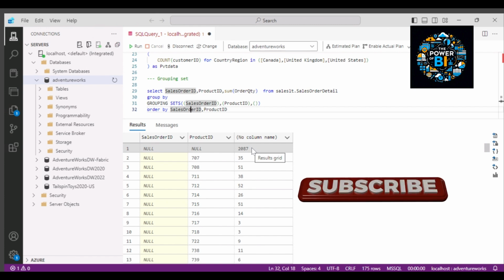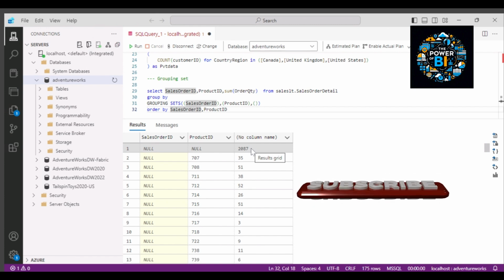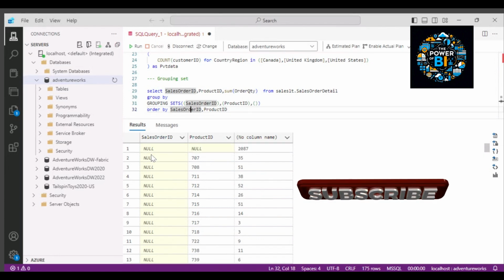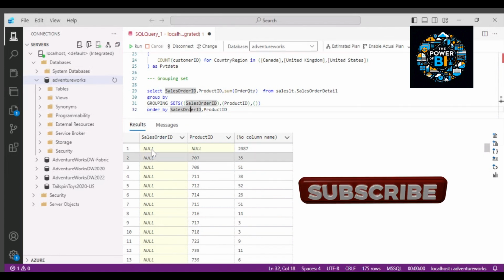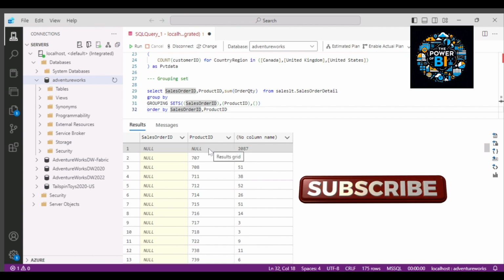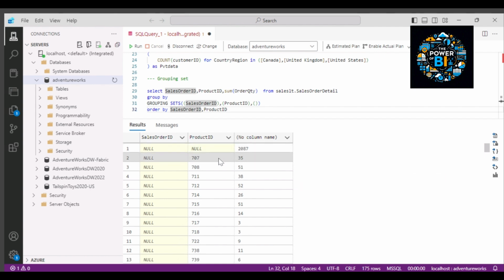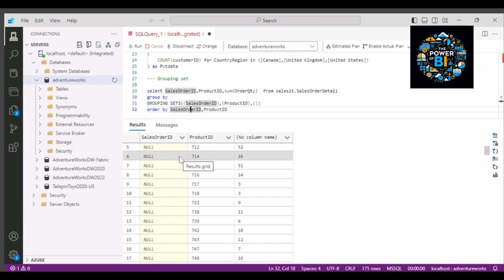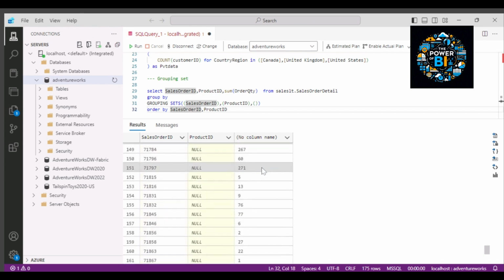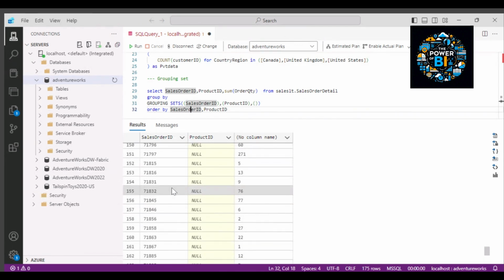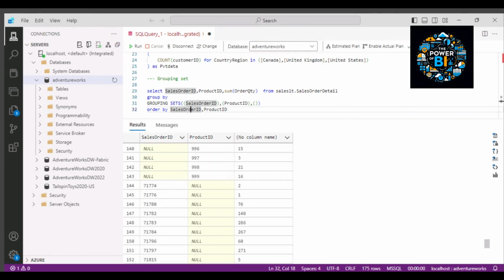This represents a grand total row, and the null in the order ID and product ID is just the placeholders, and this means that there is no order against this product. There's no product details that has been replaced as a placeholder.